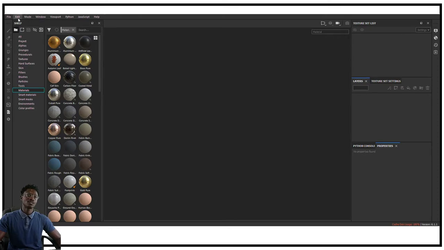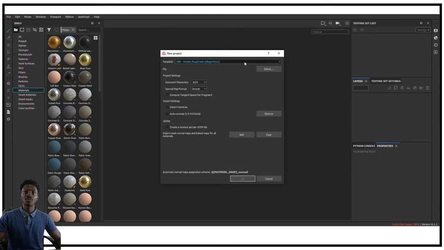So now, let's start by just going to File, and we're going to do New, and we're going to do PBR Metallic Roughness, all right? This is perfectly fine. PBR Metallic Roughness is what most engines use. Unreal uses it. Unity uses the specular roughness, specular glossiness workflow. And that's more of a Unity thing, but we're going to use PBR Metallic Roughness because I'm going to imagine that Unreal is our final destination. And the beauty about Substance Painter is you can change that on the fly. You can change that at the end of the project and determine whatever kind of engine it's going into, and it'll pack your textures the appropriate way.